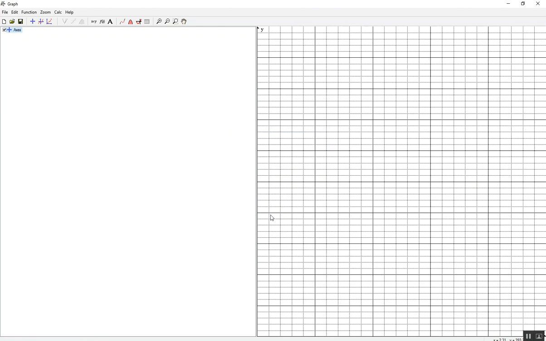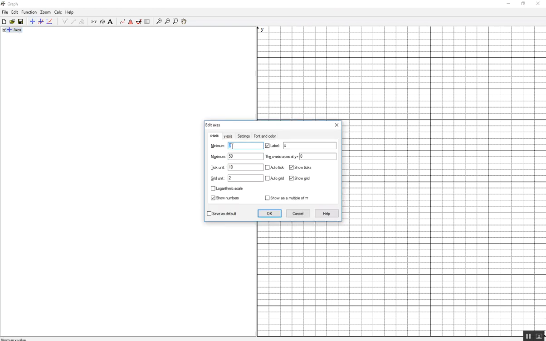Here's my grid. You can see I took all that time to set up the numbers, but I can't see them. So here's the problem. If I go to the axes, starting on the x-axis with a 0 doesn't leave enough room for the labels along the y-axis. And on the y-axis, having a starting point of 0 doesn't leave enough room for the labels along the x-axis. So to adjust that, I look at what I put for the tick unit and I go to the left that amount.